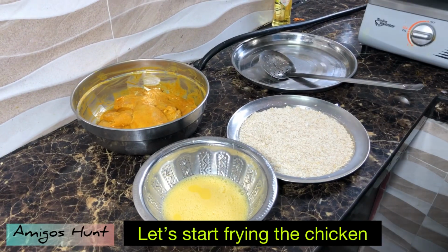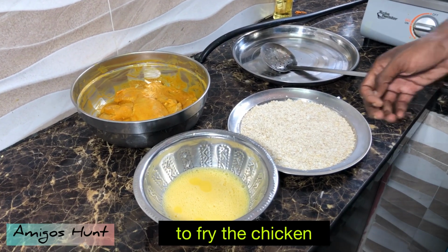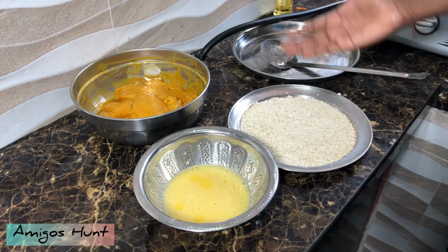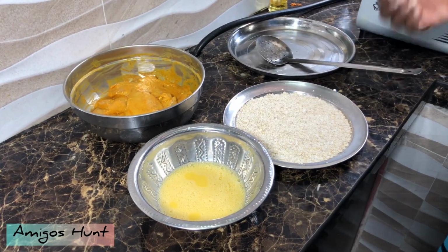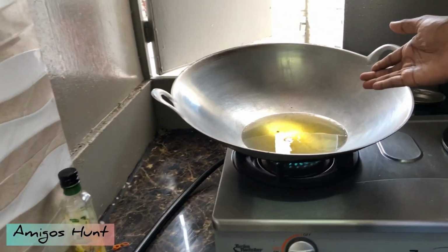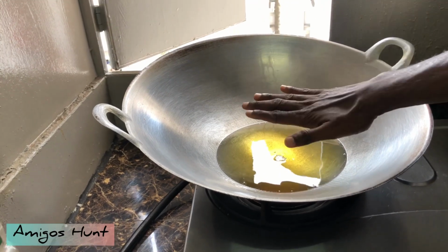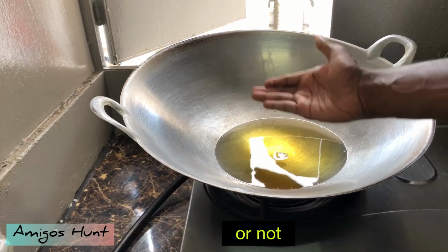Let's start frying the chicken. Before that, let me introduce the ingredients to fry the chicken: 2 eggs and breadcrumbs. And start heating the pan and put some oil. And wait until the oil is heated. Check whether the oil is heated up or not.